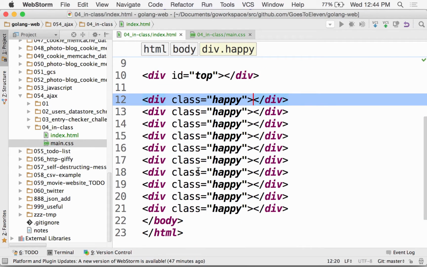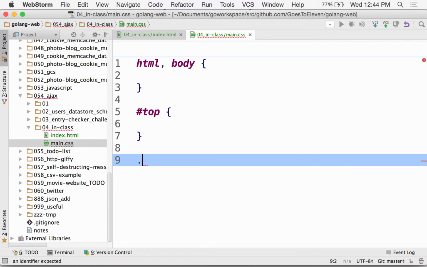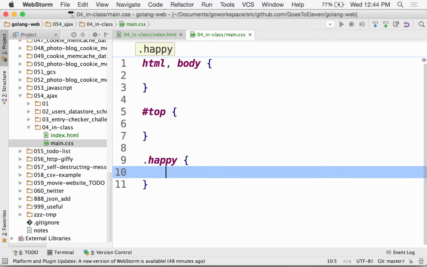Do you need the comma in CSS? You have a comma in your CSS between the elements. That means it's applying to HTML and body. And so I target the happy class like this.